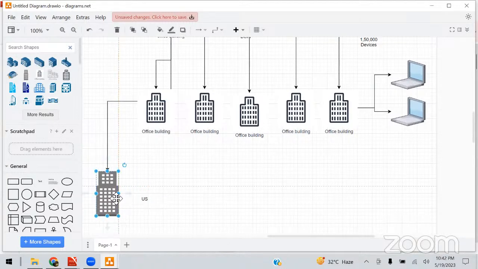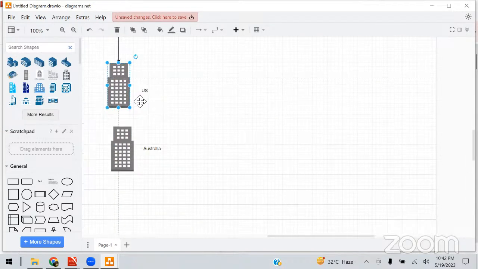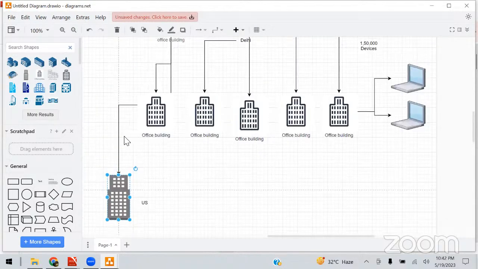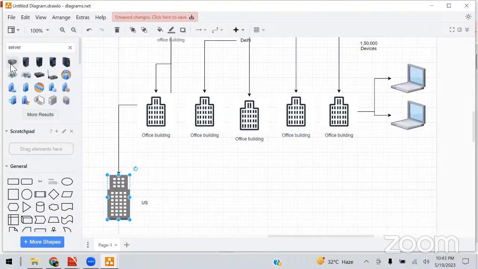So that is called a secondary site. What and all policy I create can be deployed to the US office also, but I have to make sure there is network connectivity. Then only I will be able to push the policies to my secondary site. For a secondary site, yes, I need to configure one more server.